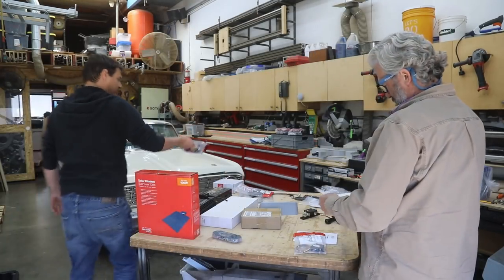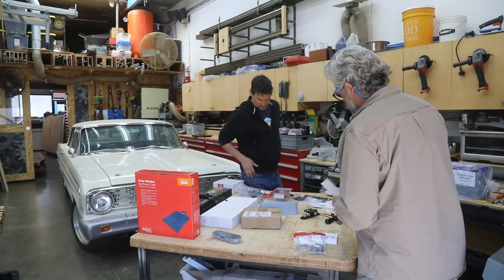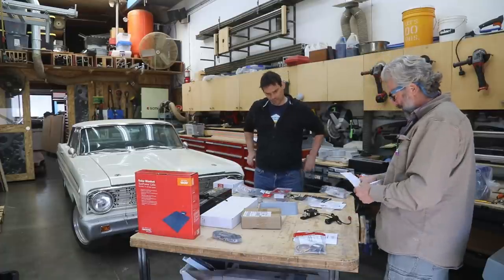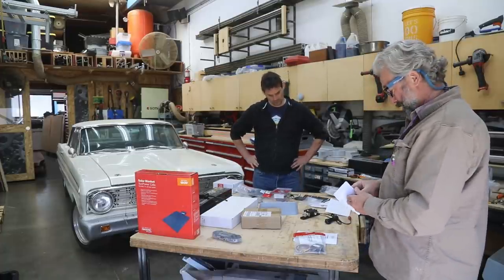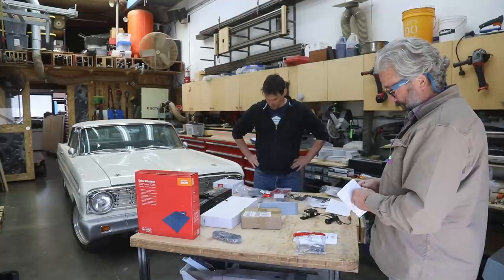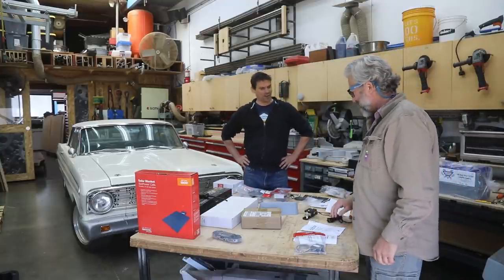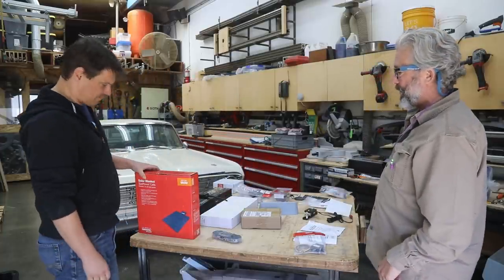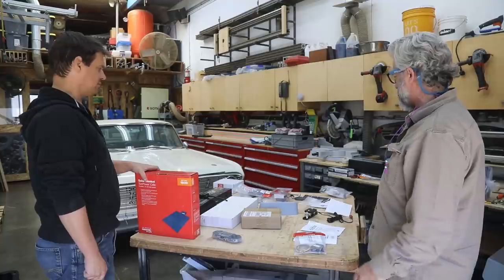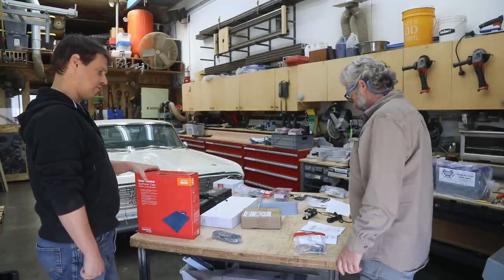Parnell, I'm rolling the camera — what the heck are we doing right now? We're just putting this RedArc system on the table, getting ready. The console is coming along and we need to get this stuff all done, so we're reading some instructions. We don't want any fires. We're going to set it up on the table today so we have a good idea how the whole thing works, and then once we have an idea about that, we can come up with a better installation solution for the car.